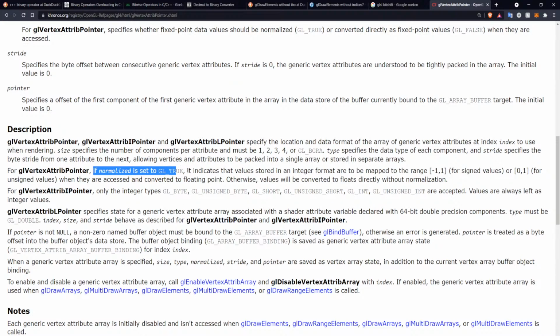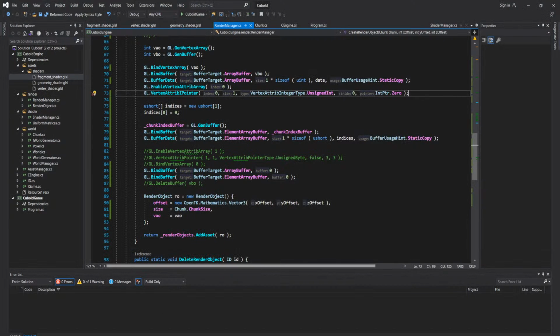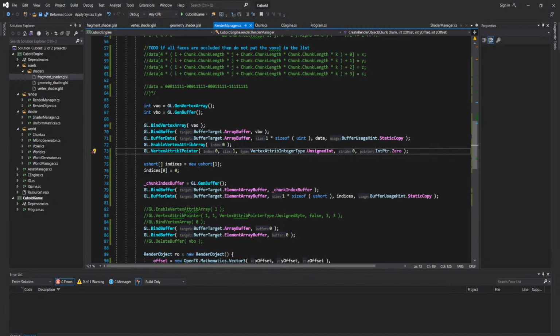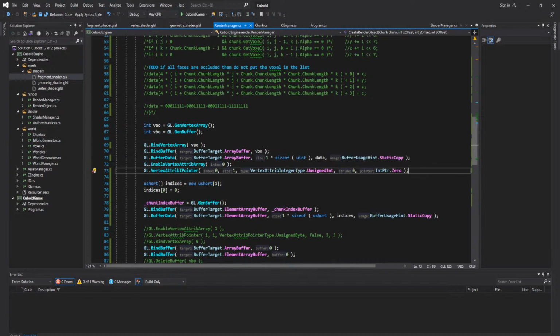If normalized is set to GL true, it indicates that values stored in an integer format are to be mapped to the range -1 to 1 for signed values or 0 to 1 for unsigned values, then accessed and converted to floating point. Otherwise, values will be converted to floats directly without normalization. Oh, I think that is it. I think that explains our weird behavior. So it has been just converting our uints to floats the whole time. Well, ain't that strange?